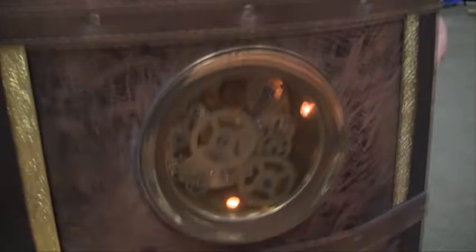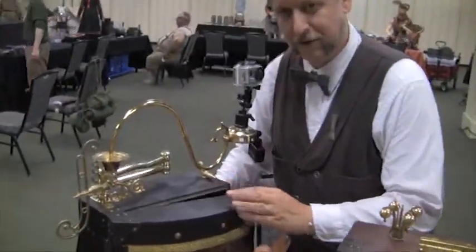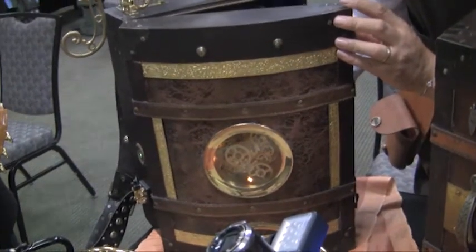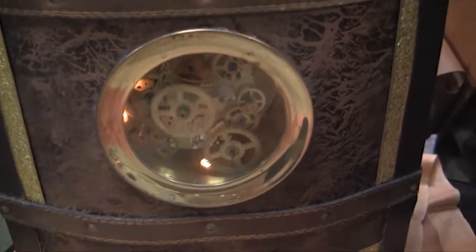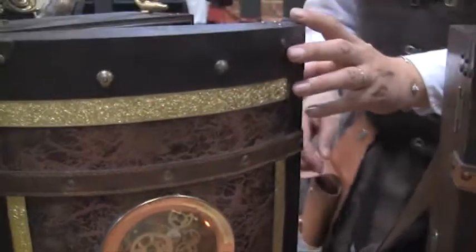I wanted to ask about the clock pieces on the front of the camera case. This is a clock I found at a Goodwill or some other thrift store. I disassembled it, though it met with a terrible fate yesterday when this whole contraption fell off my bed. I have a pendulum set up — when it's working properly, the pendulum turns back and forth and this will move as you move. But it's come unglued, so now I have to use my fingers. Be very careful and cautious with your brass, ladies and gentlemen.